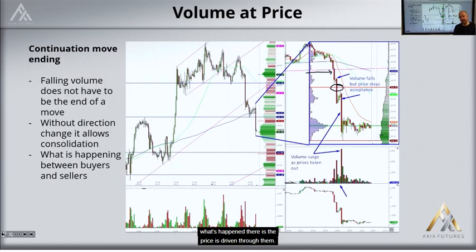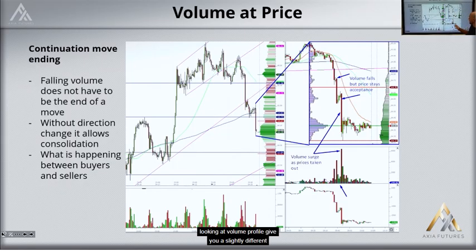Because what's happened there is the price has driven through them. Anybody sitting on the bid has been eaten up instantly. Markets drop down, bang, bang, bang, through what's there, little bit of volume trades, and then you'll see more volume trade once you start seeing that there are some buyers down there that it takes more effort to get through. And so this then creates the market taking a breather, more volume gets through as it uses the effort to get through that next leg or that next area, and then you get the acceleration once more. So that's how you're looking at volume profile.